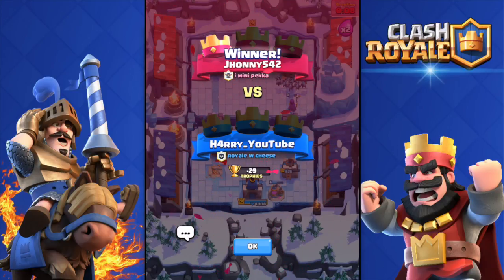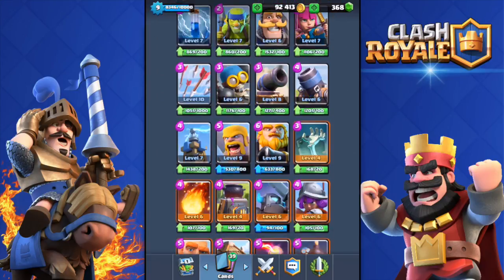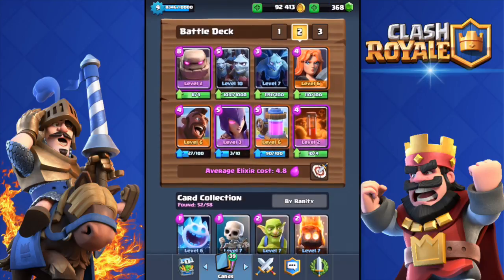Unfortunately, I didn't though. So, that's gonna be for today's video, guys. I hope you enjoyed. This was the deck. Make sure you try it out. It was very nice, I have to admit. If I designed this deck, I would choose the Giant instead of the Golem, because the Golem is super expensive compared to the Giant. Like, the Giant costs only 5 Elixir. But this was an old Elixir deck, so I could not use the Giant.